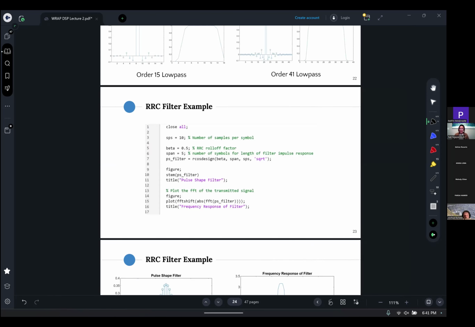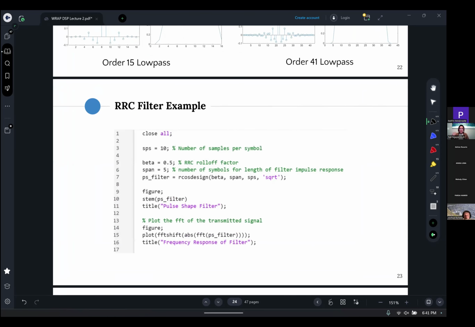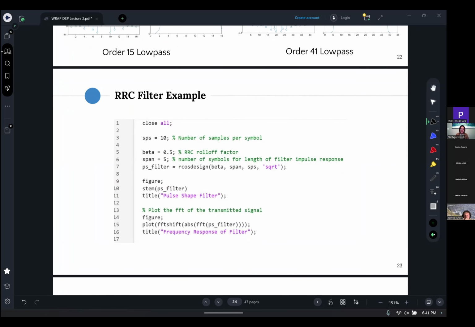All right. I know most of you guys have finished the first DSP module, and in that module you actually used digital filtering twice. One is the low pass filter and one is the RRC filter. That's the root raised cosine filter. This is some example code to generate an RRC filter. It had a couple values that you can play with. One is beta, which is how sharp the roll off is. One is SPS, which is constant for your specific needs.